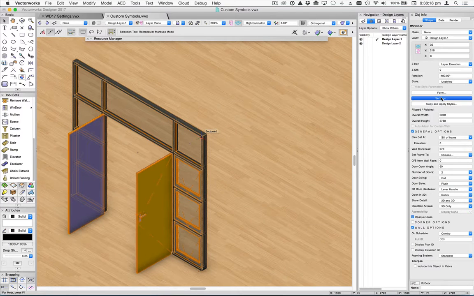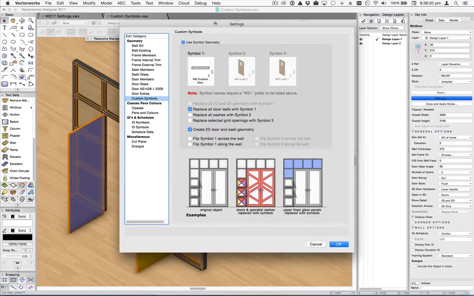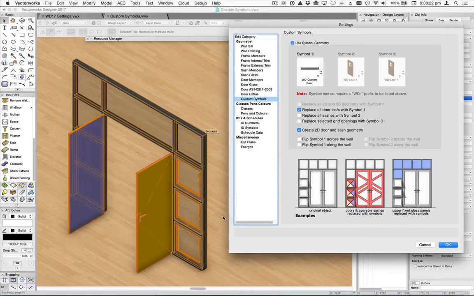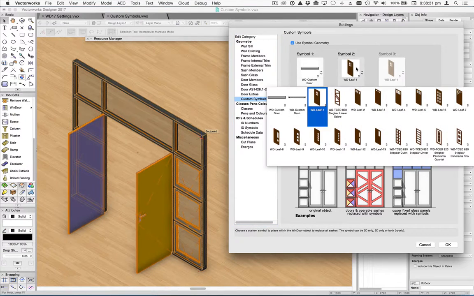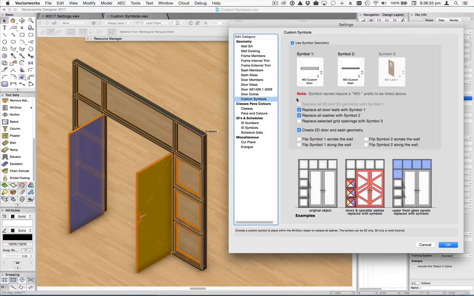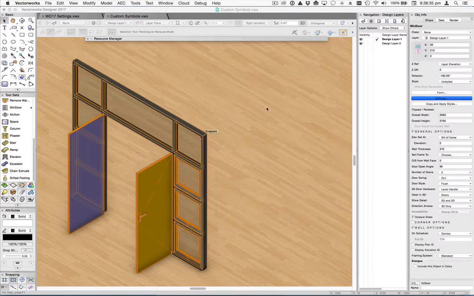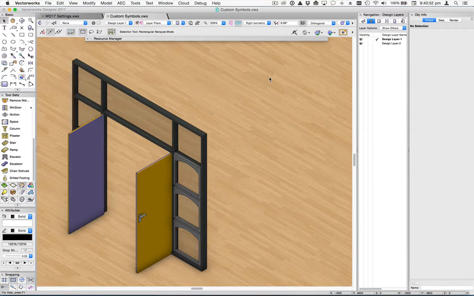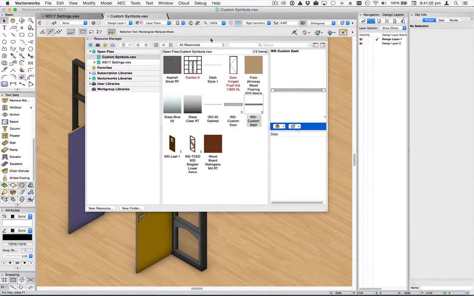And in settings, note that this unit only has 3 sashes. It's fixed glass in the top and down here as well. So these 3 sashes are what we're dealing with at the moment. Replace sashes with, and here's our custom sash. Click OK. And you can see those custom sashes have been replaced. Now I can see I've made an error here in the placement of the symbol in relation to 0. Let's go in and take a look at that.